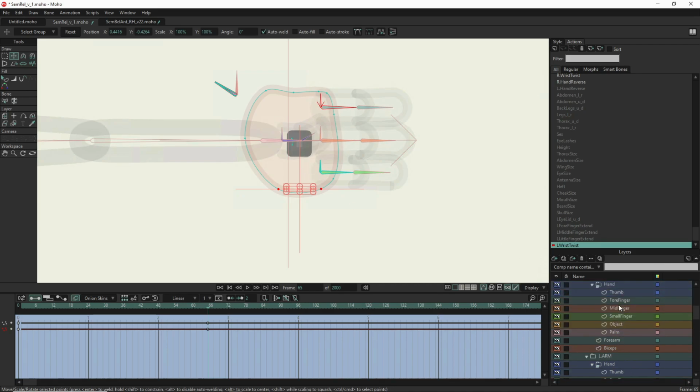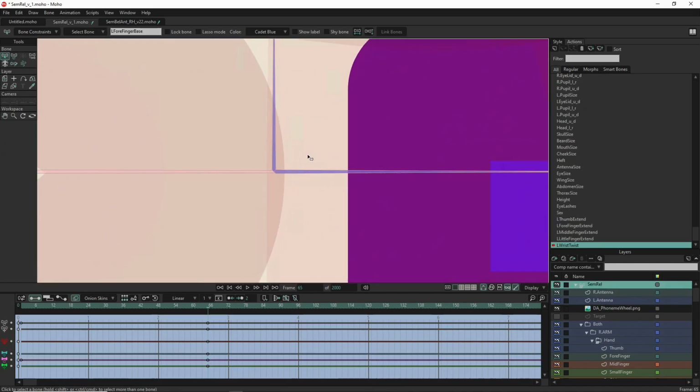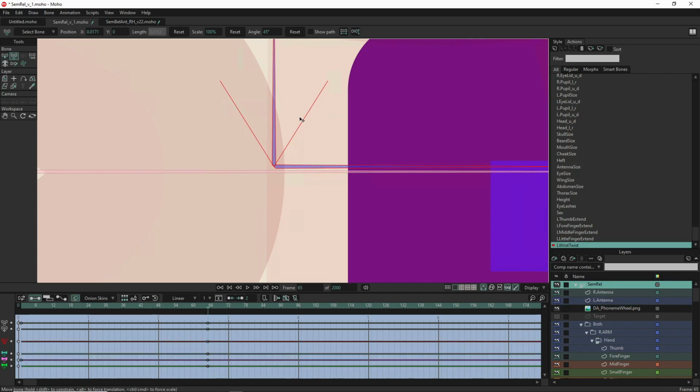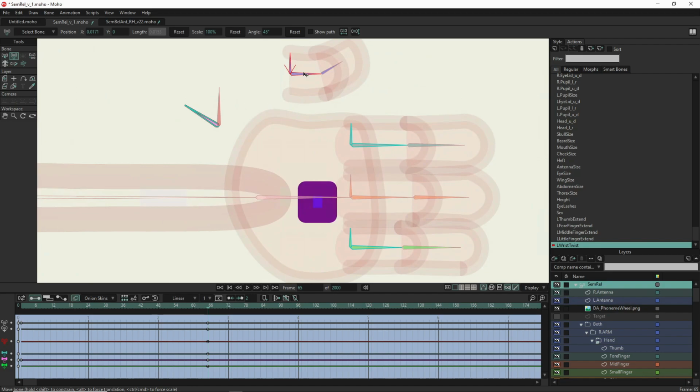So now we go back to the bone layer and we grab the bones for the thumb. So we go B for bone, grab the thumb, hold shift, grab this one, and then T, and then shift to drag straight up. I'm scrolling out on my scroll wheel and scrolling back in. And we simply want to overlap our stroke right here on the palm.